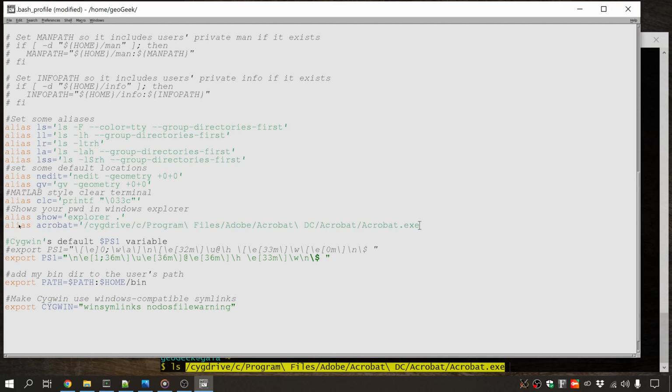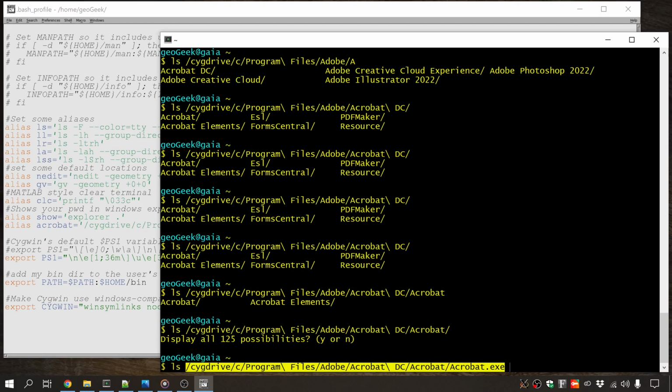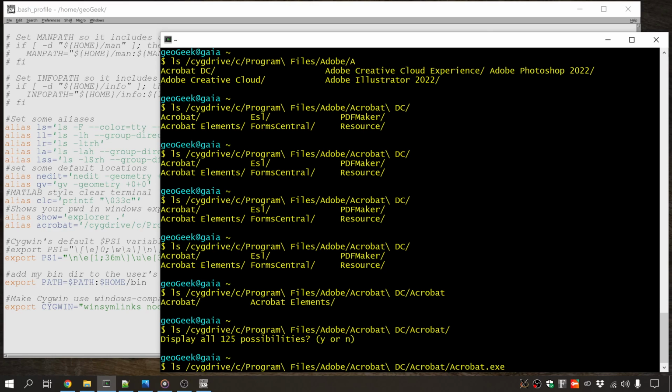and it shouldn't need single quotes because there's no spaces here. Oh, it is. Yeah, I don't know. There are spaces, so let's just leave the single quotes in there. Let's see if this works now. So every time I type Acrobat, it should actually type this whole big long thing. Let's see what happens. It might give me an error too because I'm not logged into Adobe Creative Cloud, but let's see what happens.